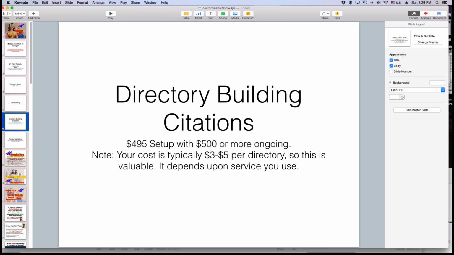But think about it, the value to someone, if they have their directories all set up properly and the citations with their name, address, and phone number on it so that it matches their website, and that's a whole other revenue stream that you can help somebody build. So that is another one.